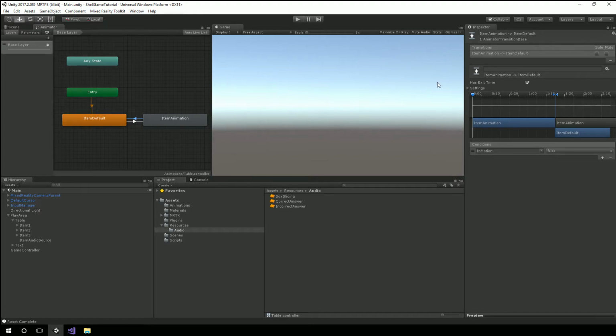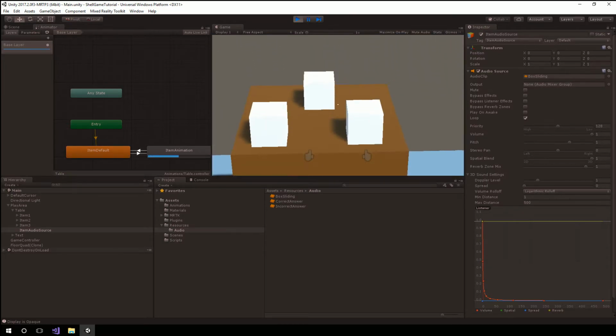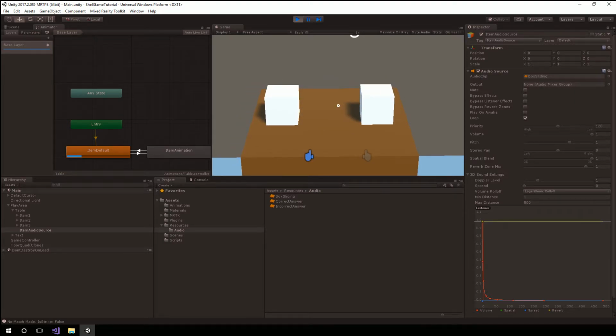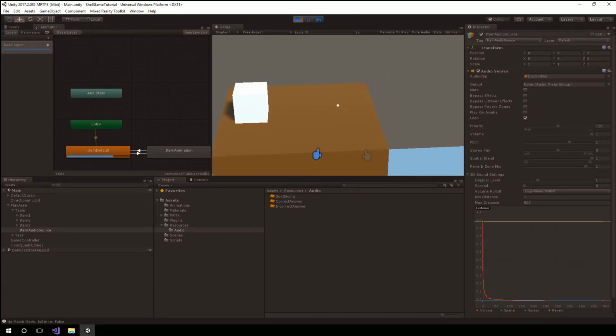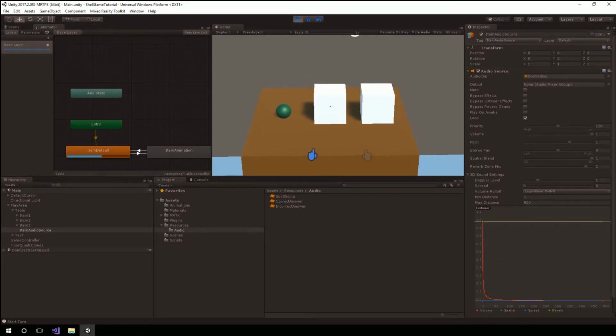But the other thing I want to do is here on the exit, instead of having exit time, we're not going to just exit when it's done with the animation. We'll just exit when in motion is false. Okay, so let's see how that works for us. And we see it played, and the animation played once, and we heard the sound once. So let's go ahead and select one of these items, select another one, and the last one, and then animation. Yep, animation started, and the sound played. We'll do it again. Perfect. So our animation's playing, and the sound's playing, just like we want it to be.